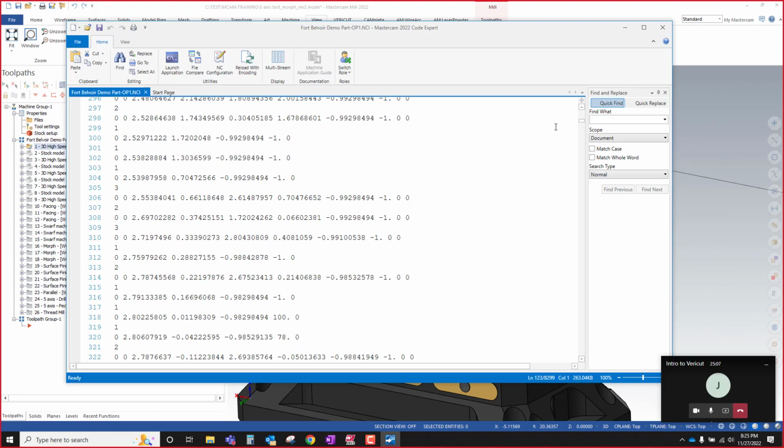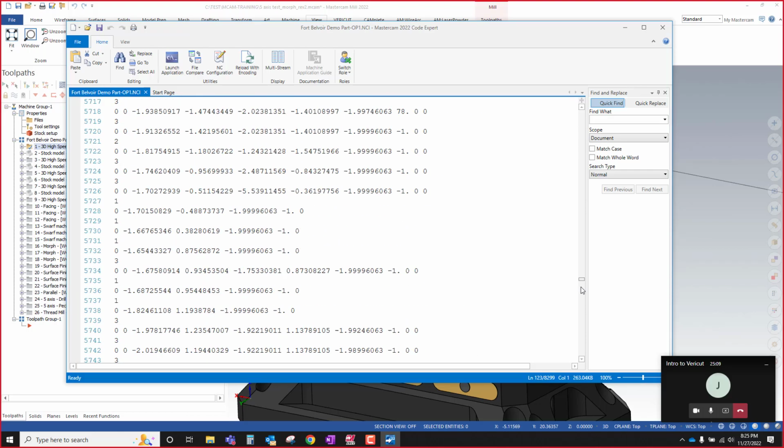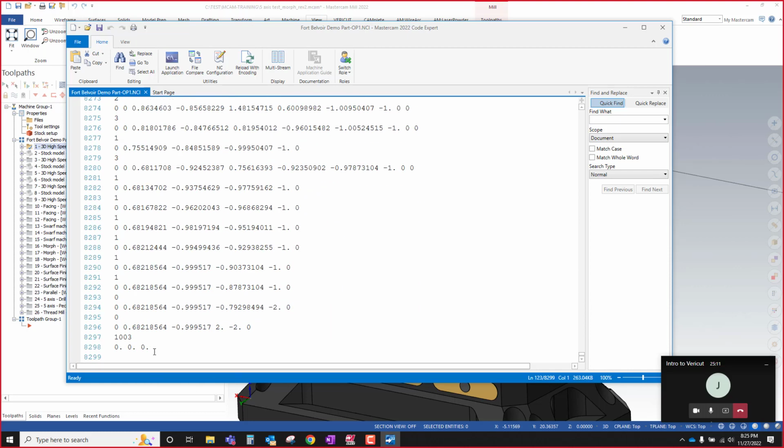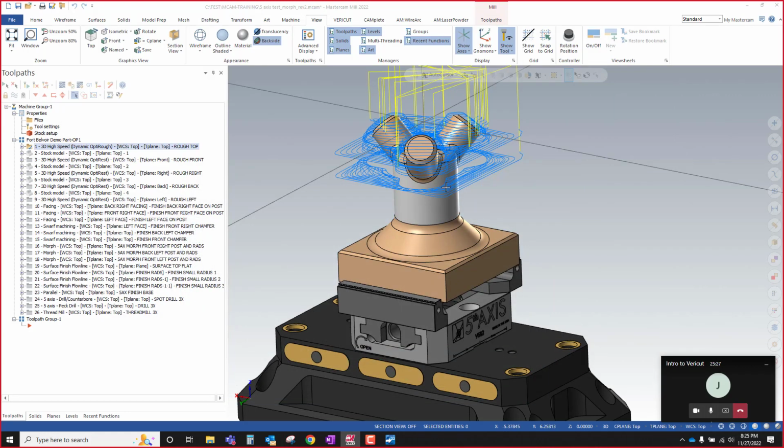And then eventually you get down to the end, and this is a long toolpath, so I get down to the end here. Sometimes there will be the next operation, but because I only posted one operation, it's just a 1003. Well, this is all just generic. It's all just centerline code for the motion of our tool, and it doesn't really get turned into anything usable unless you have a post processor.